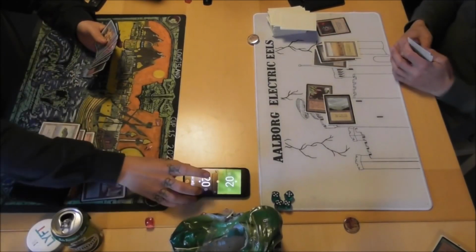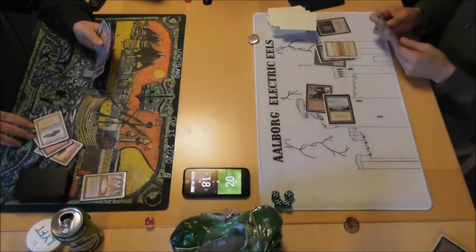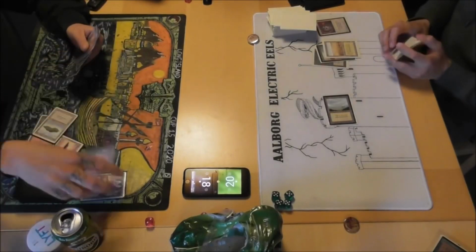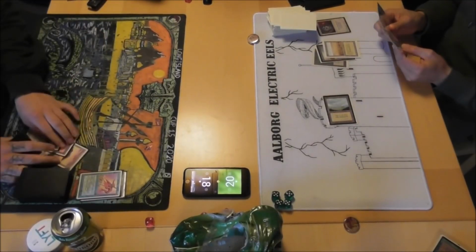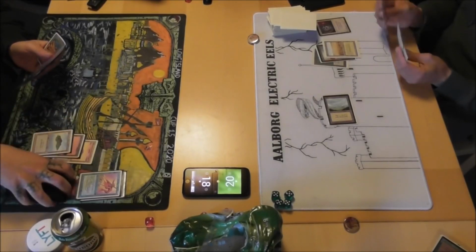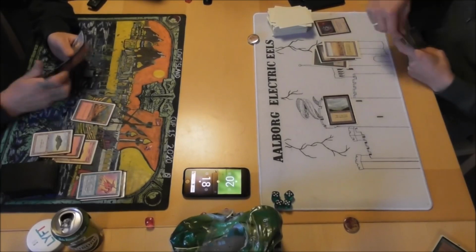Attacks with the Factory again. Passing the turn though. At his end step, after he has taken the damage, he puts the Factory on the hand of the other guy. That means that he can't play it this turn. So he'll need to use a land drop for it, and he can't attack the next turn. So it's actually the superior play.